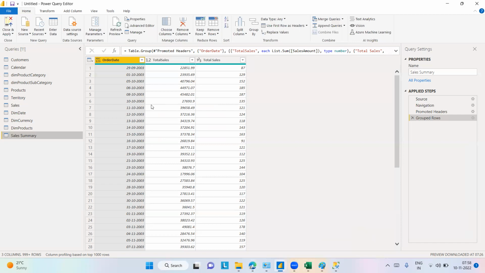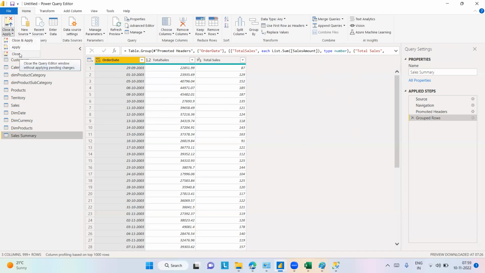Every time you do this, remember this usual practice. What some developers do is, once they make changes, they simply click on the cross button. When you click on this cross button, don't think that the changes will be applied. Sometimes you don't make any changes; you just want to open the Power Query window to examine or observe what is going on. In that case, you can simply close it.